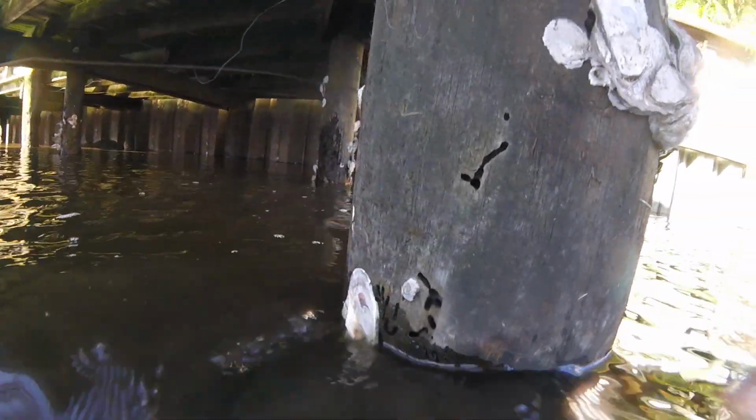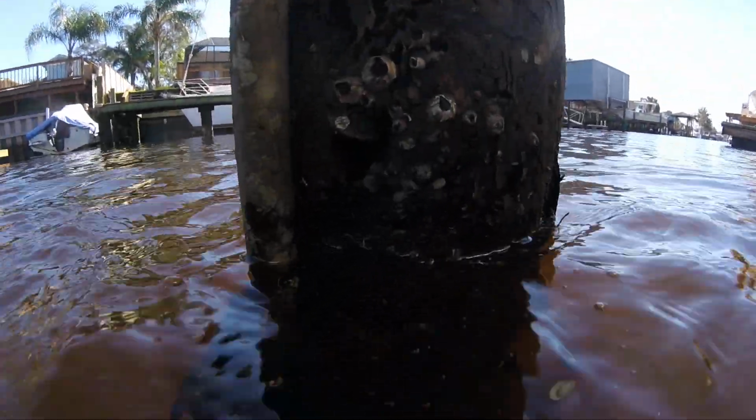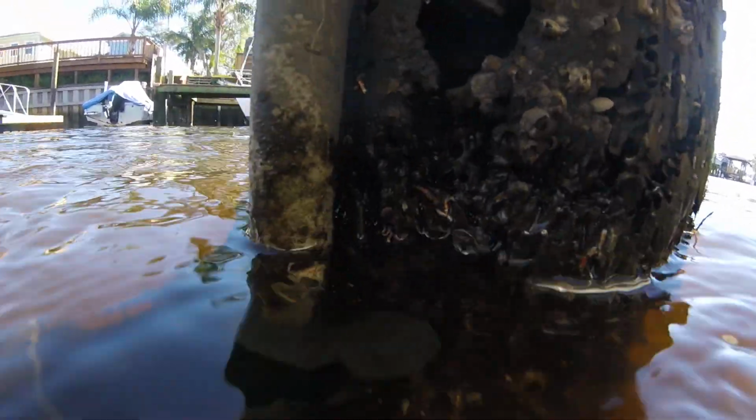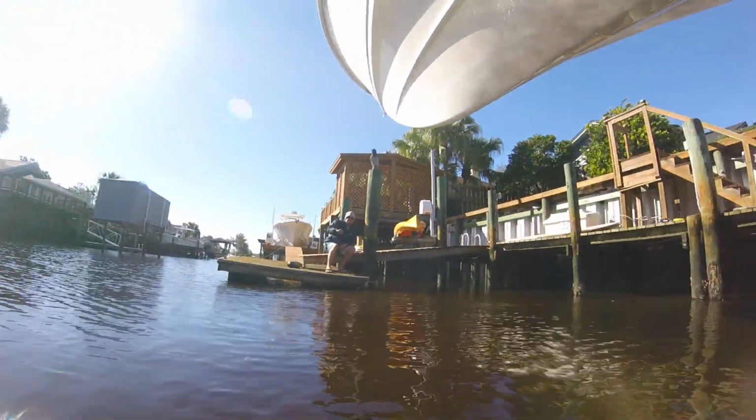This one right over here. This one I would recommend gets filled with marine epoxy, just like the one previous, because there is major structural loss there. Not as much as the concrete ones, but still.